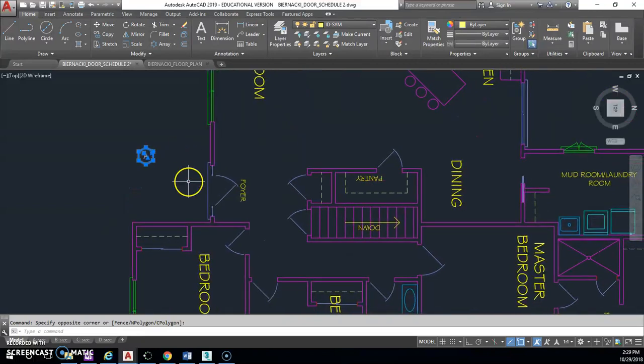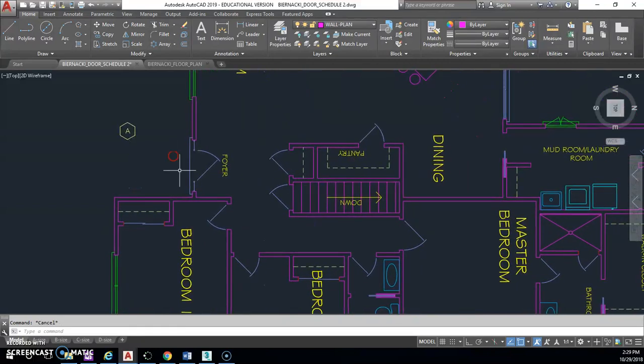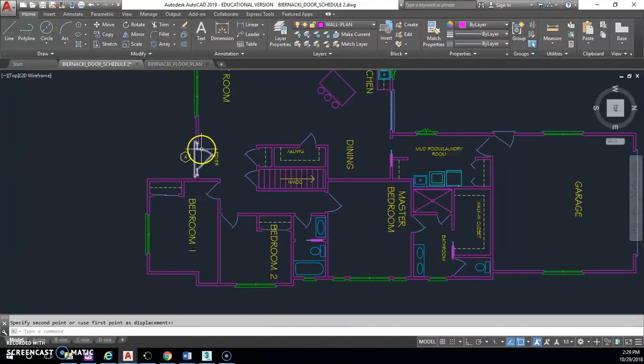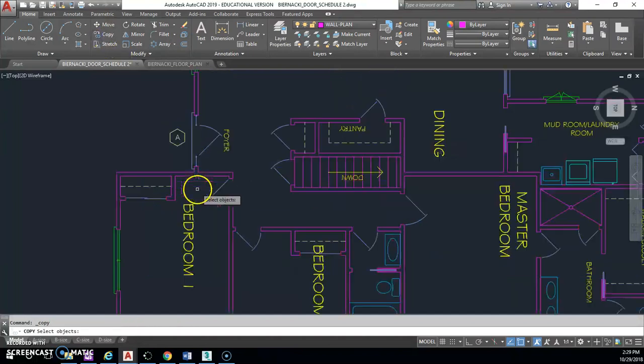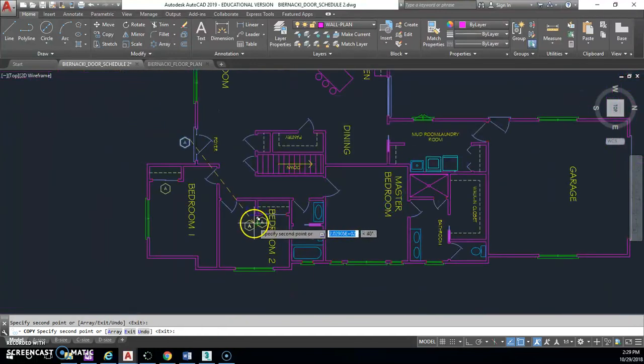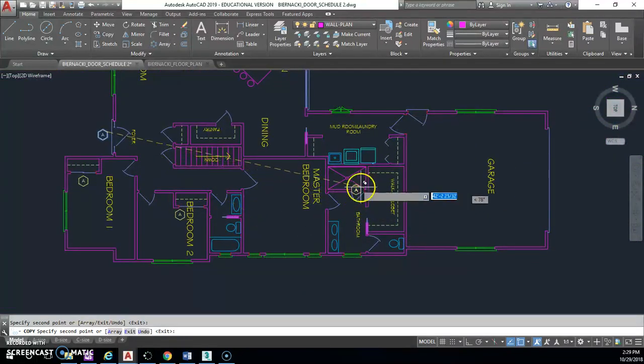Okay, so you need to decide here what's going to be A, B, and C. So since I only have one of this type of door, I'm just going to make that A. I'm going to put it right next to it. So I don't have any other A's of that double-sided exterior door, so I'm going to do a move copy of this. I'm going to put this over all my sliding closet doors. I think I only have 2. All right, however many you have.